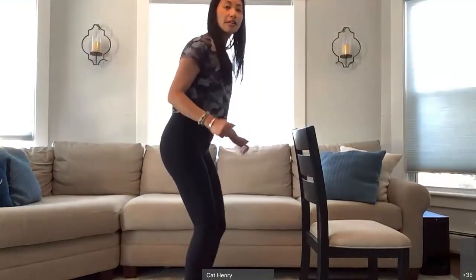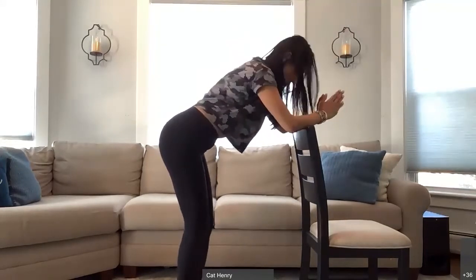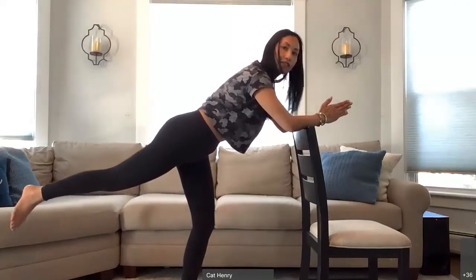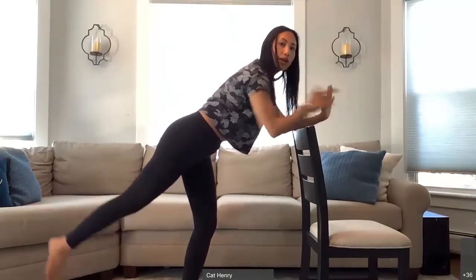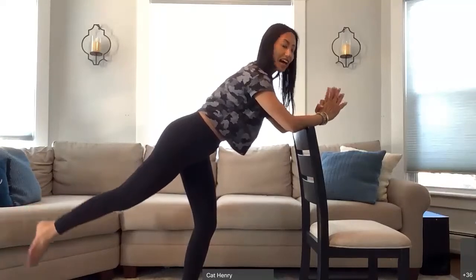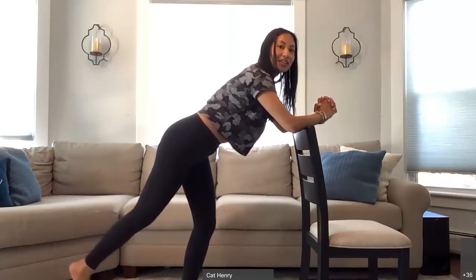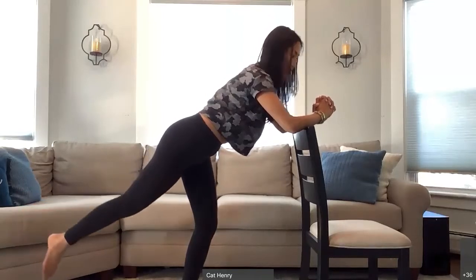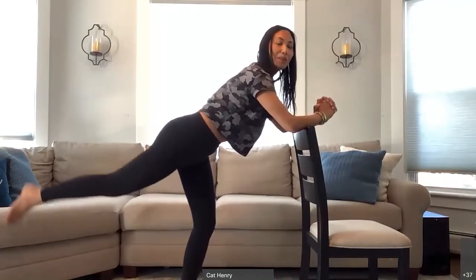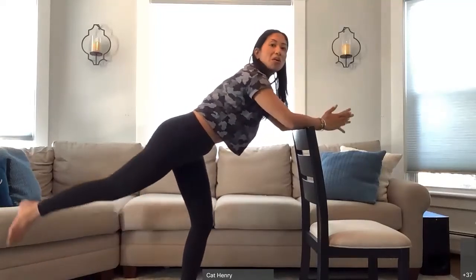Soft bend in the knees, number 11. Hands down or hands here, okay? Take your right foot back, we repeat. It's a lift, it's a lower. Squeeze the cheek. You got it. Lift and lower. Lift and lower. Stay with me, four, five, four, four. So good. Three, pull your belly button in. Two, one, hold it here.